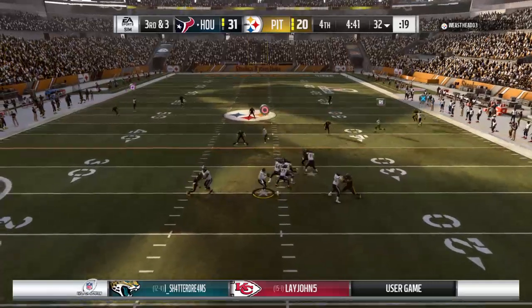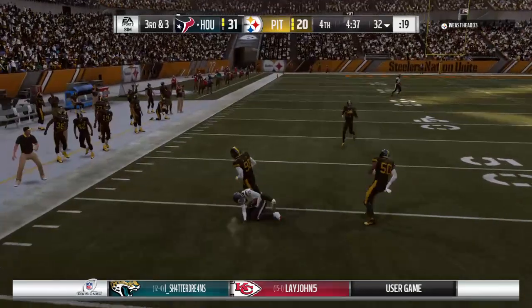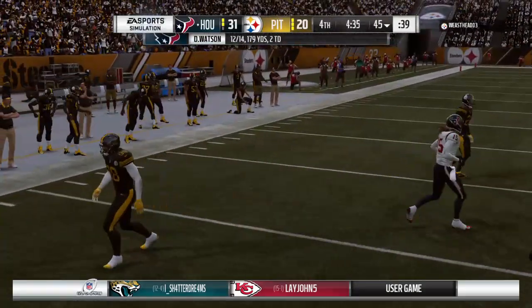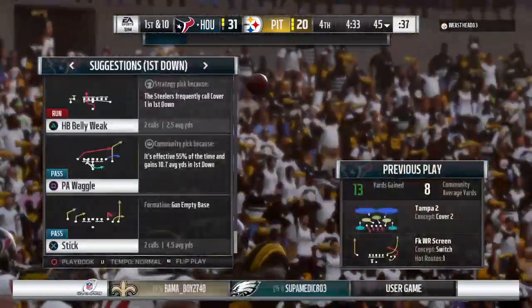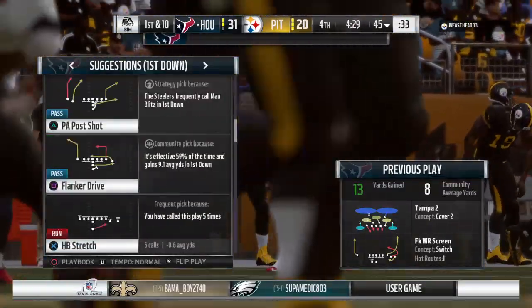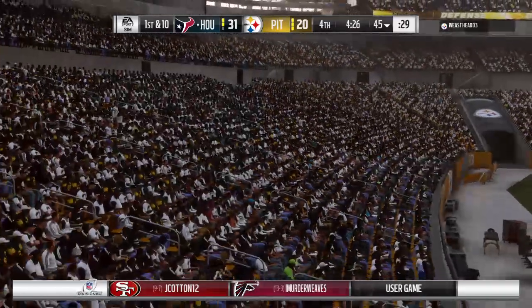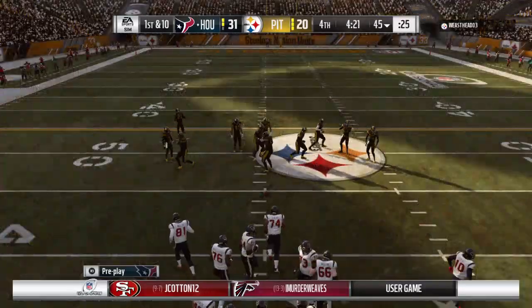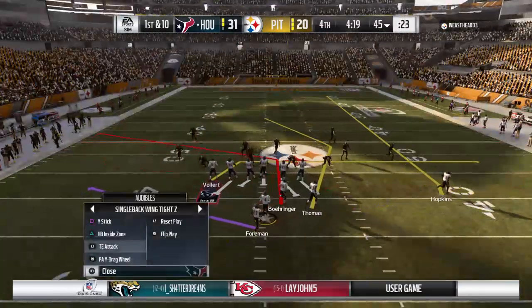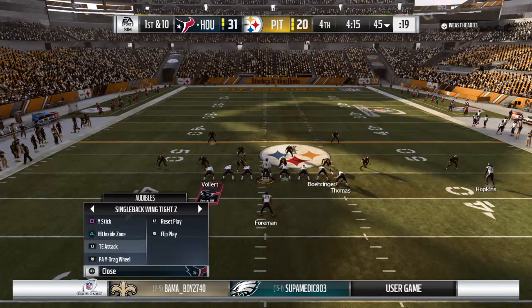Watson. He finds his target, Fuller. 2 catches now in this divisional round matchup. That one, a 1st down. When you have someone throwing it that well, that confidently, you don't have to call the game in fear at all, do you? You just go ahead and play. Yep, confidence with a lead to throw it here in the 4th, and boom, he's on the money. Yeah, you don't have to tuck your head in and go like turtle at this point. You can just go ahead and play.